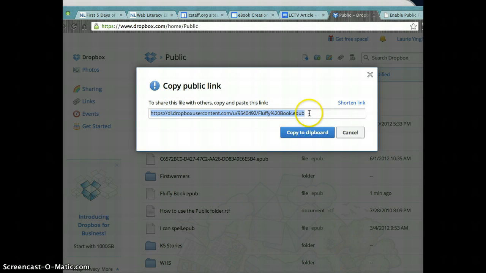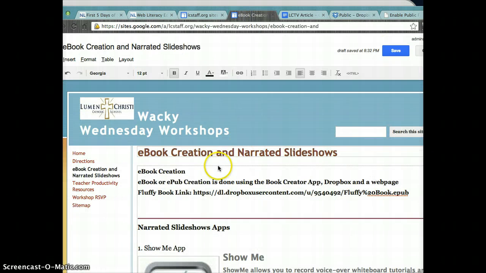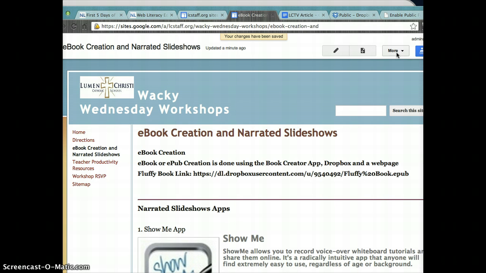All right, I'm going to stop the recording so that you can see what the next step is. Now we're going to go to a web page. This is the link that I need. Here again is the public link that I am going to copy. I'm going to cancel that because I did copy that. I'm going to go to a web page that we're using for this, and here is that very same link. So I paste that in, and now if I say save, watch what is going to happen.